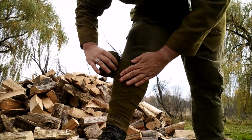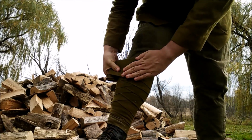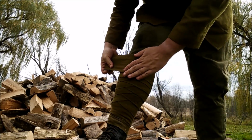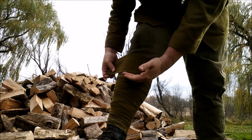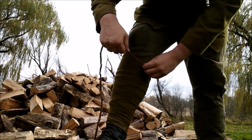I usually do 4 of these, the crisscross, and they take up more distance on the leg wrap, which is why I need the 12-footers, because then you just spiral them on up like this. You're gonna want to go down about 3/4 of the way on the last wrap is what I do. And then they end kind of on the inside thigh.